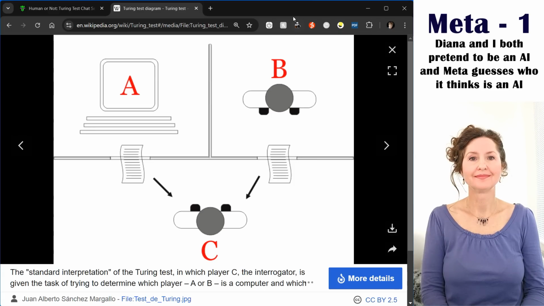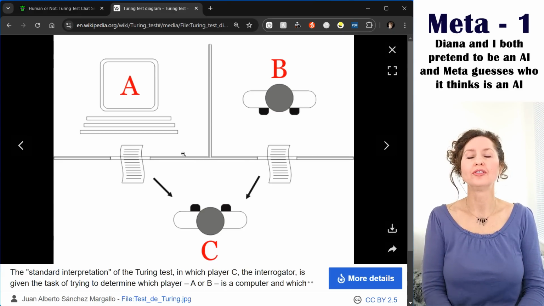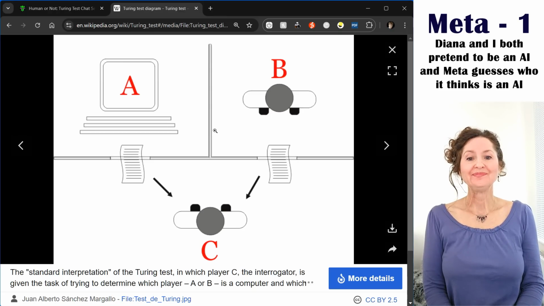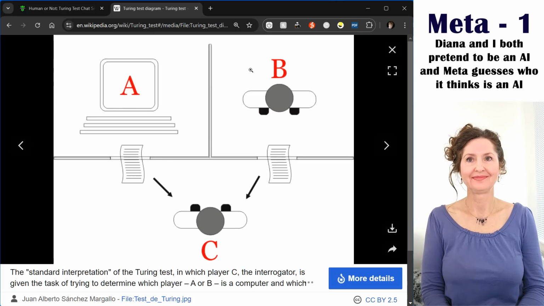Although we're going to be speaking and we're hearing its voice and stuff, everything we say is converted to text. So that's why I chose this and not advanced voice mode, because then it can hear us. I don't have to type. No, there's no typing this time. In this twisted little version of the Turing test, our goal will be to sound like AIs as much as possible, so that when Meta comes to a decision about which one of us is the AI, we hope that we're the ones chosen.